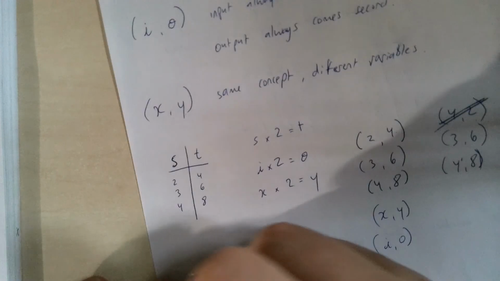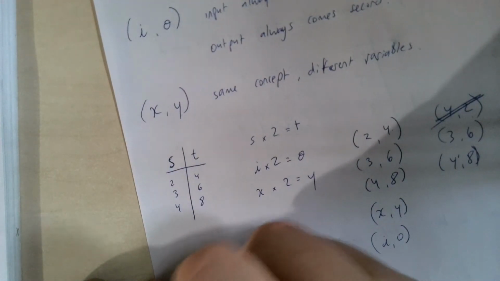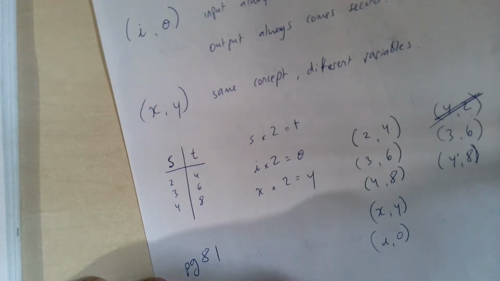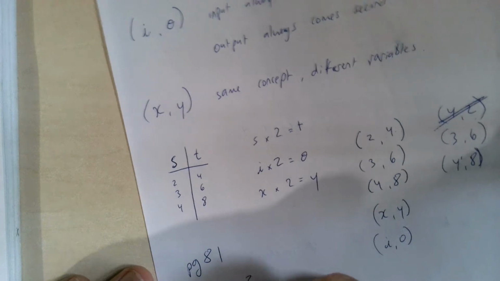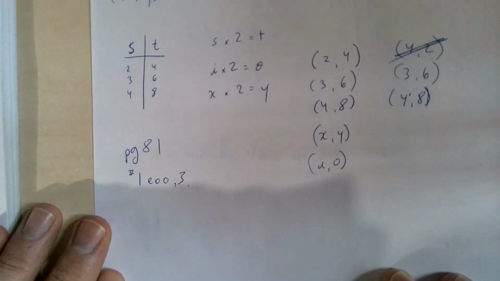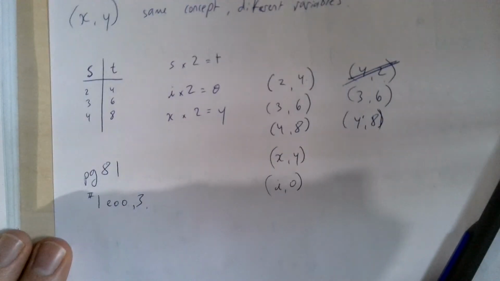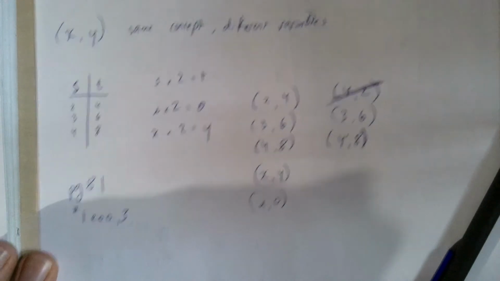Okay, so we're talking about page 81. And I'd like you to do number 1, every other one. And I would like you to do number 3. Hopefully that's not too much. I want you to make sure that you are reading over your work and completing it well. And I hope this has been helpful. If it isn't, please send me a message and I will give you assistance on Teams.